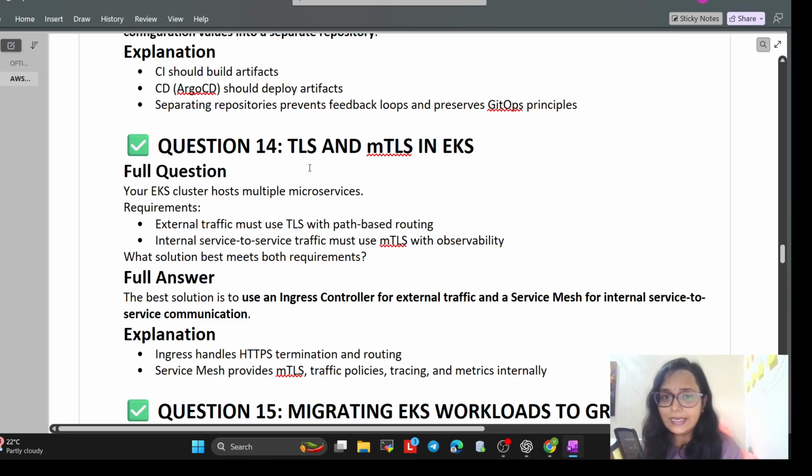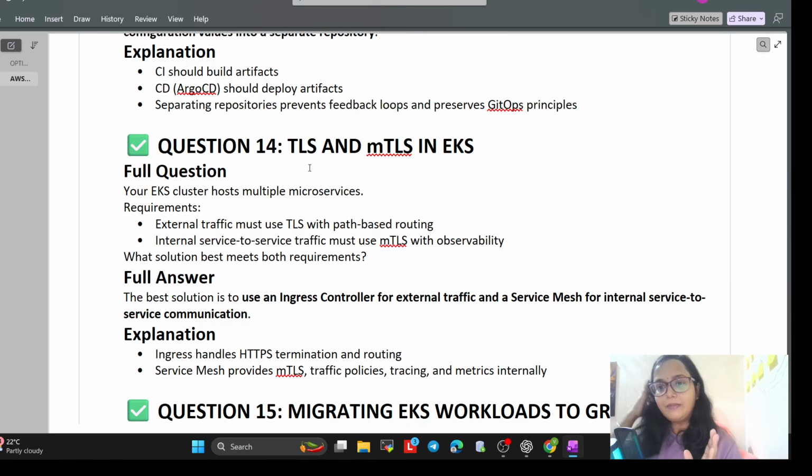Next question is TLS and mTLS in EKS. Your EKS cluster hosts multiple microservices. Requirements: external traffic must use TLS with path-based routing, and internal service-to-service traffic must use mTLS with observability. What solution best meets both requirements?